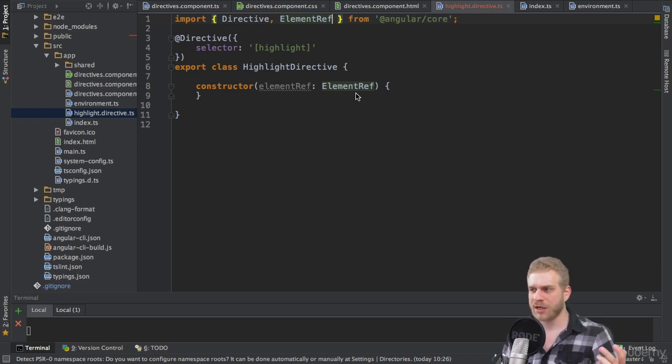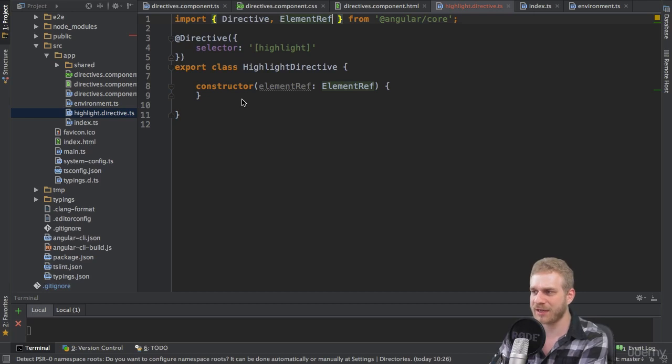Now Angular 2 will have a look if it knows how to create this reference. And it does know how to create this, because in this case, ElementRef happens to be an object referring to the element the directive is added to. Therefore, Angular 2 will give us the instance of this class, which in this case is simply a reference to the element the directive is applied to. And we need this to interact with this element. So this is one thing. We now got this injected.